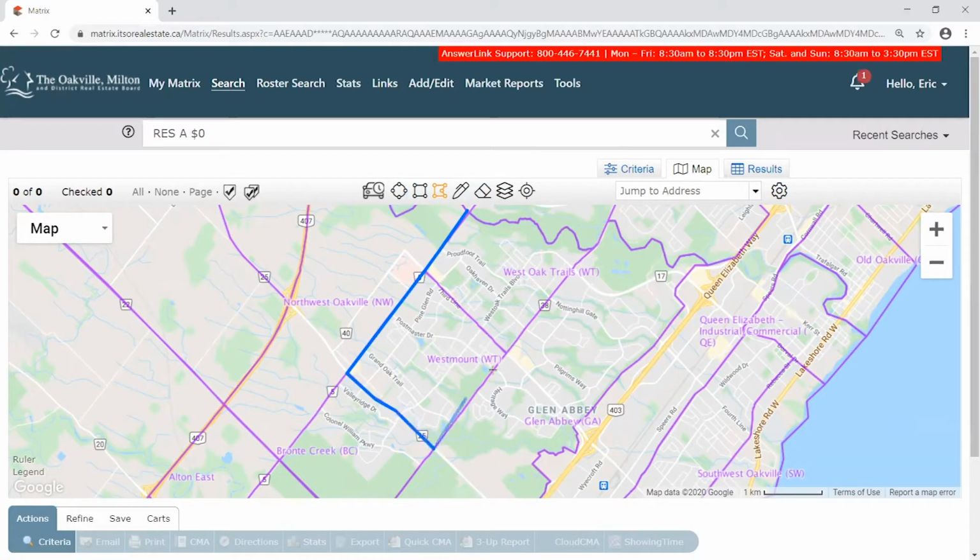zoomed out, let's call it, just so that hopefully everybody can kind of see what I'm working on, right? You're probably going to go in much more closely and draw a much better shape.